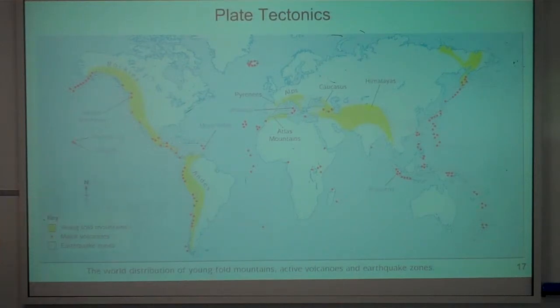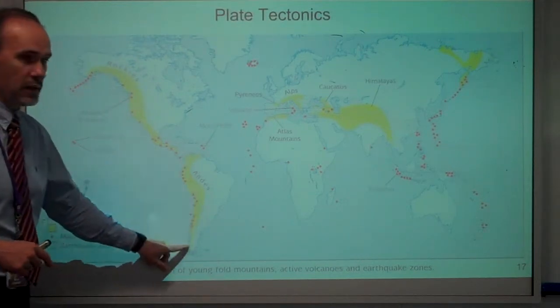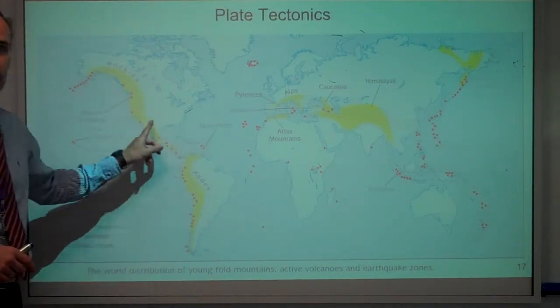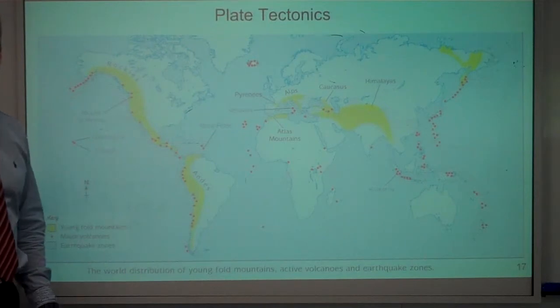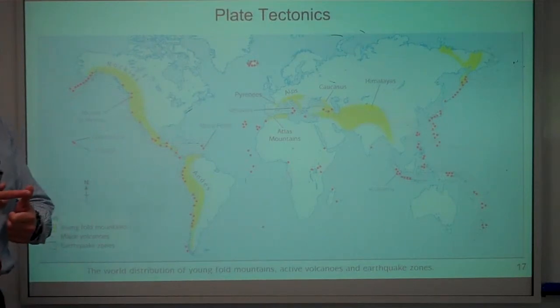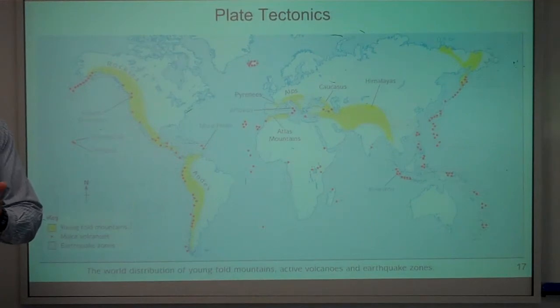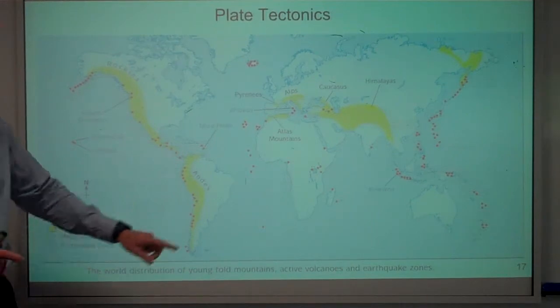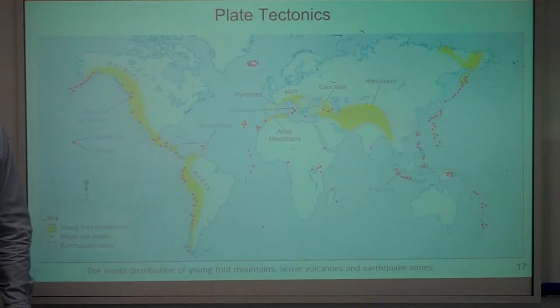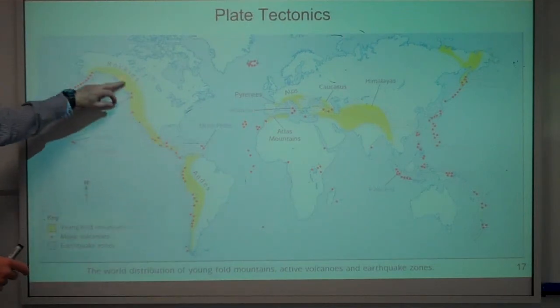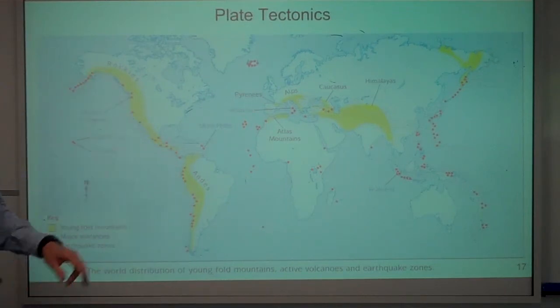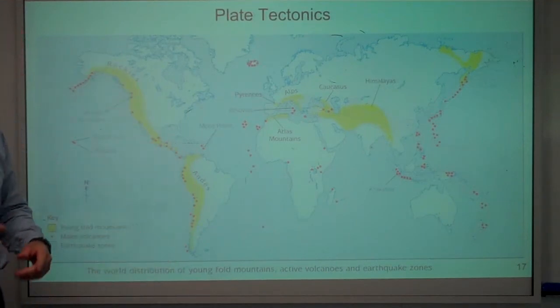This particular map is critical for your exams and tests because it shows fold mountains and earthquake zones, and you already know South America is volcanoes. On the last 3 exams, they said draw a circle around a volcano, draw a triangle around an earthquake, draw a square around a fold mountain. Done, dusted. That will work for anything around the ring of fire effectively, but that particular area there is very rich.